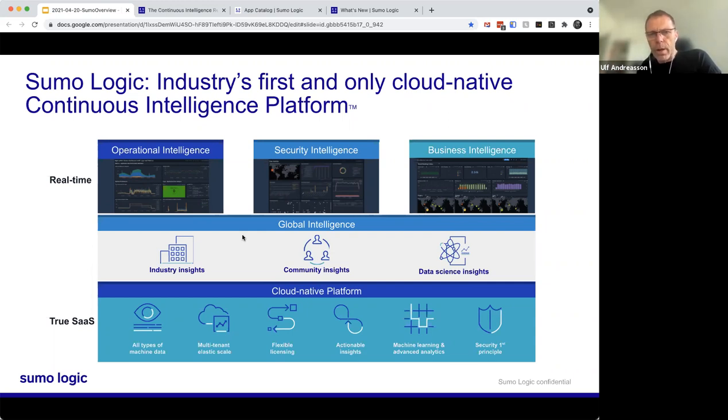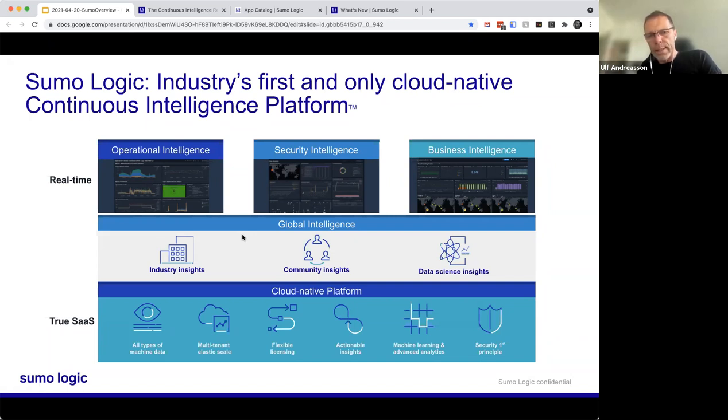Under the hood, we also provide something we call global intelligence, which is collected intelligence from all our customers and from the industry in general, that you can draw upon.